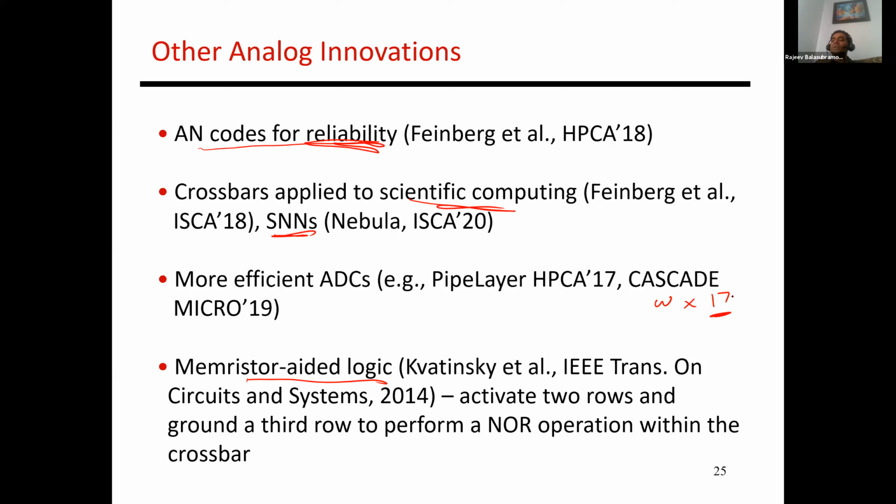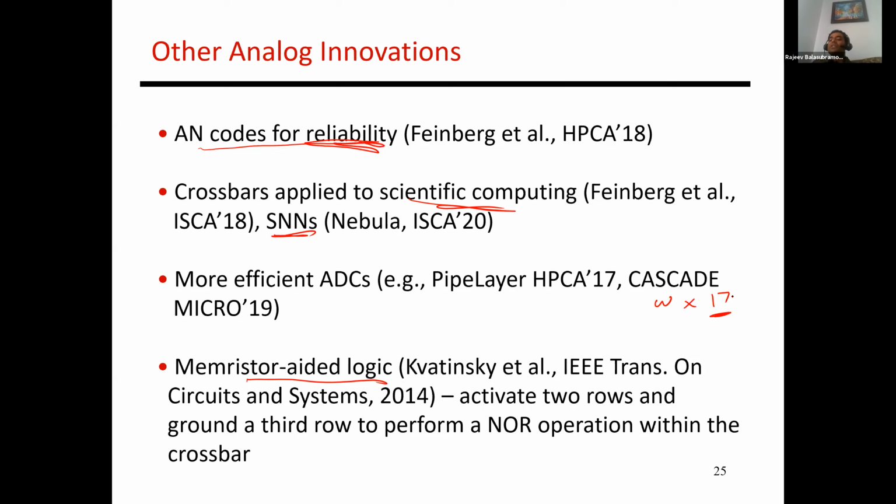And depending on the error, I can also figure out which bit line may have been wrong, right? And so by choosing 17, that improves my chances of also correcting the error, because I can tell that there was a mistake in bit line number 3, and if I change it by 1 bit either up or down, and I end up with a result that is also a multiple of 17, then it means that I've also been able to correct that error, right? And so there are these codes that can be used to improve the reliability of this analog computation.